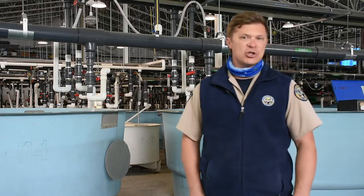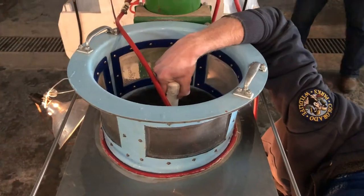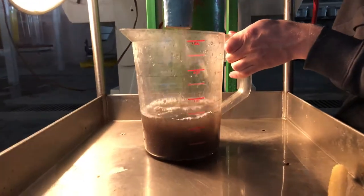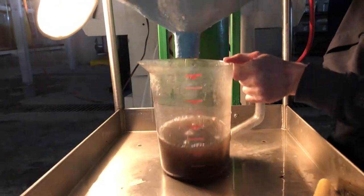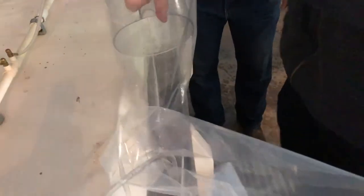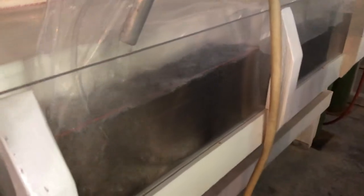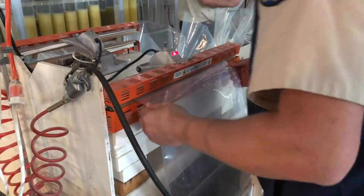The guys are over bagging fish. When we have a tank of fish ready to be stocked out, we drain the tank into a sump that has a screen in it. When the tank is fully drained, we move the fish to the bagging station. Every 100,000 fish get put in each bag, so if we have a million fish it'll be 10 bags. We put a few gallons of water in there, put the fish in, pump straight oxygen to those, and seal them up with a heat seal.